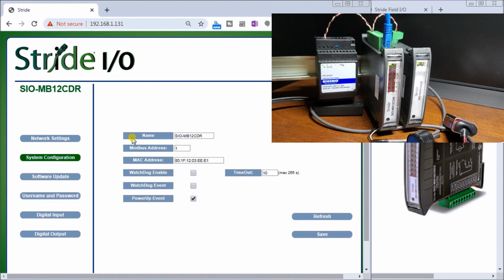You'll see that we have the name of the card. We have the Modbus address, and this is used when we're communicating if we don't know it. Now, since we use Modbus TCP, then that has all of the information that we need, and so we can just leave that as a default of Modbus address 1. Our MAC address for this device on our network is shown here, and then we have a couple of different options. We have a Watchdog Enable.